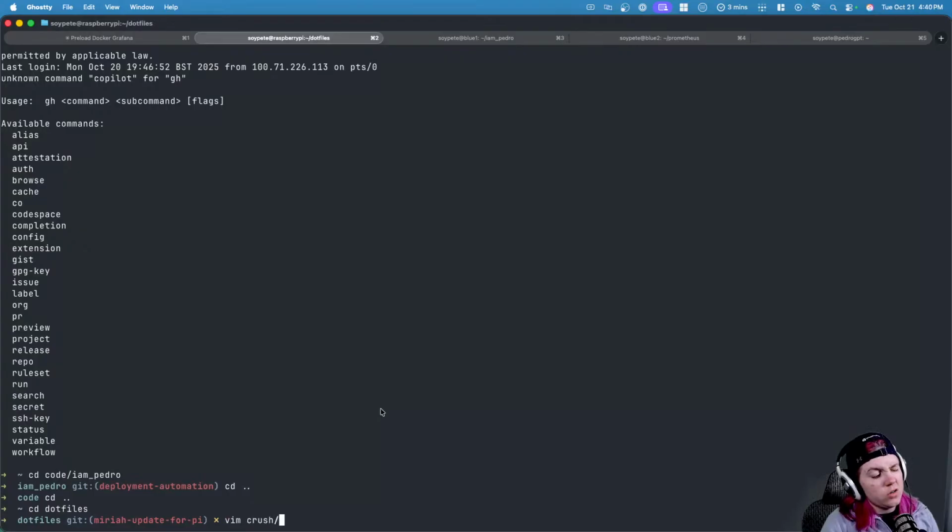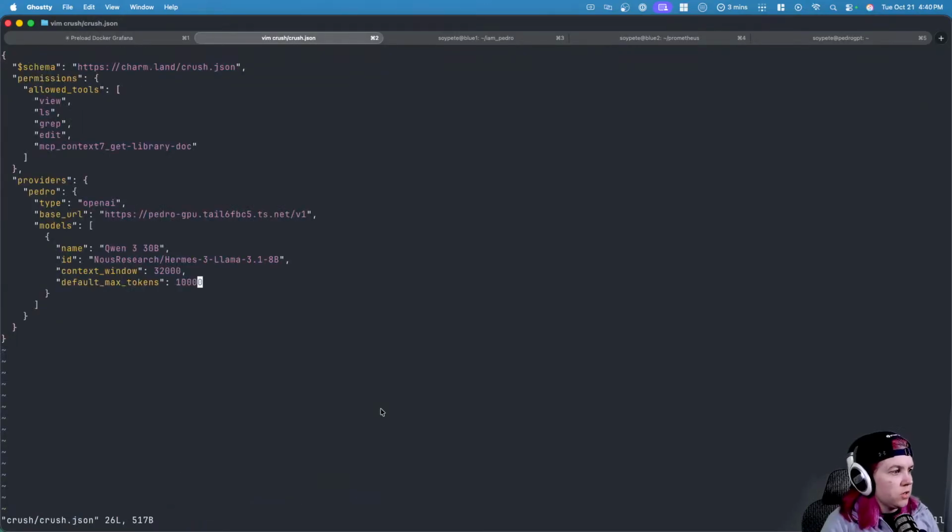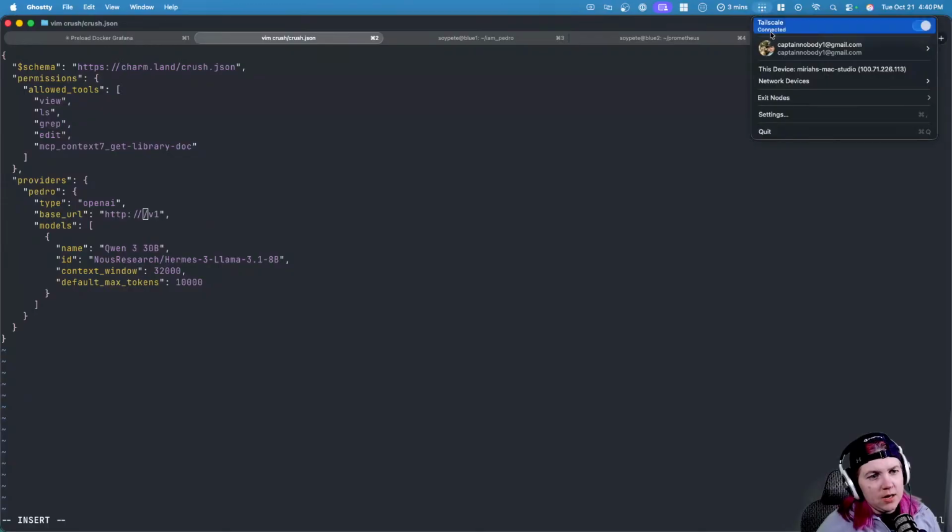Vim crush config crush JSON. I need to change this. So I use this to write code for my phone, essentially.